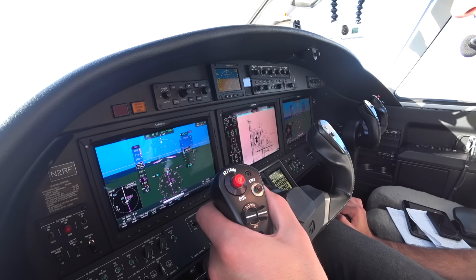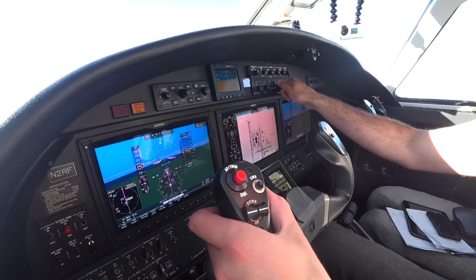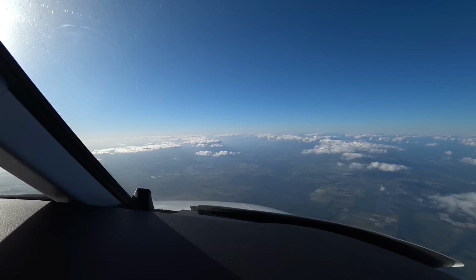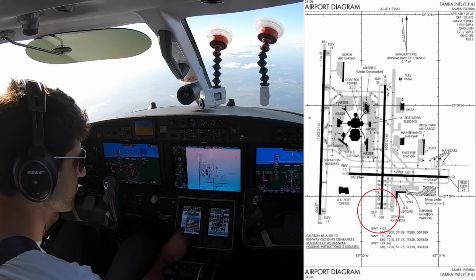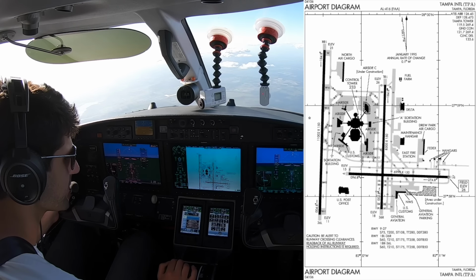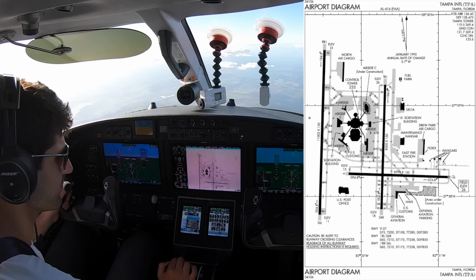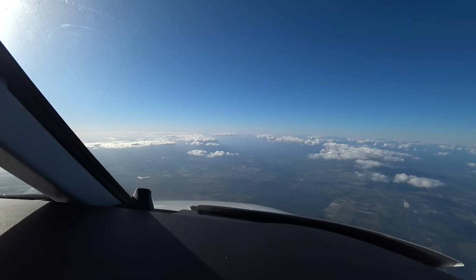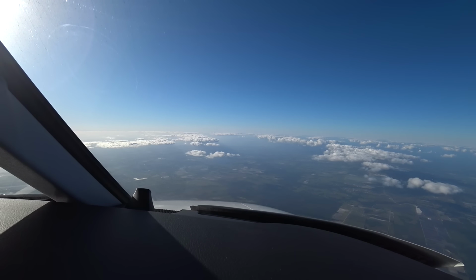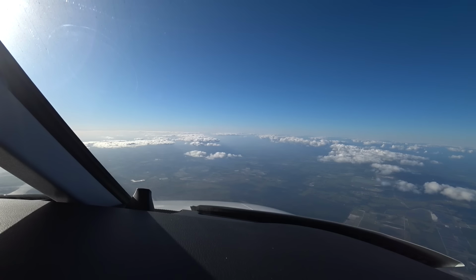November two Romeo Foxtrot, descend and maintain 6,000. Expect runway one right. 6,000, one right, Romeo Foxtrot. Thank you. Perfect. So we got our runway, one right. Project Sector 683, 10,700, descending 10,000. We're coming in, so we'll probably exit Delta. Sorry, Juliet. Roger, descend and maintain 5,000. Descend 5,000, expect at 683. Probably Delta or Juliet. Hold short the active and then straight in. So that helps big time. Thank you, Tampa. Appreciate that, fellas.